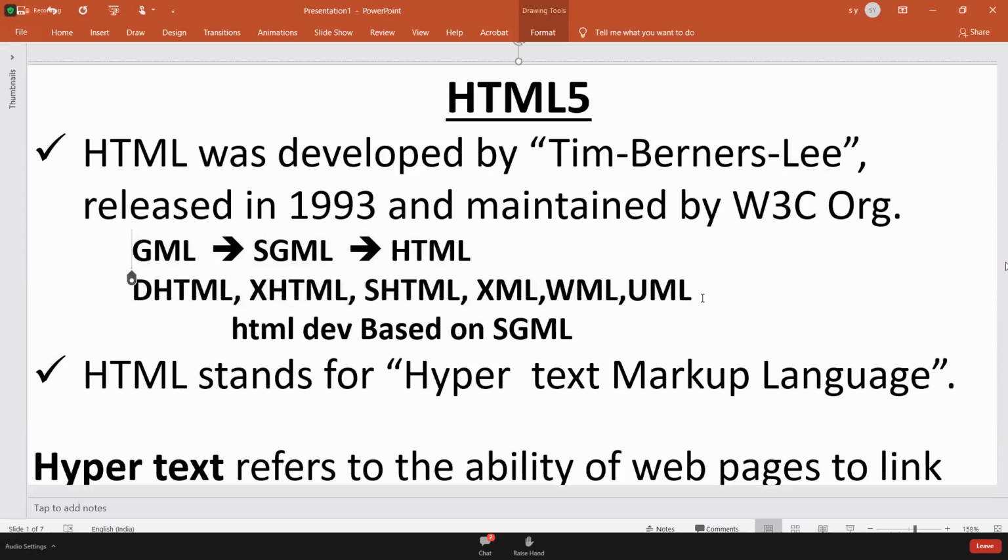Like programming languages are C, C++, and databases are Oracle, MySQL, MongoDB, SQL Server, one group available. Like that, this is the markup languages group. How can you say, sir? In every word, observe the last two alphabets: ML. Markup languages.